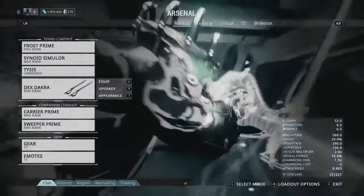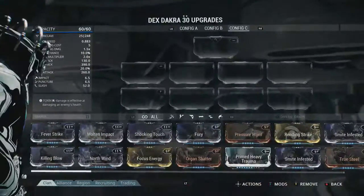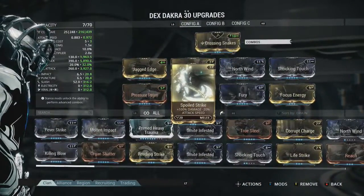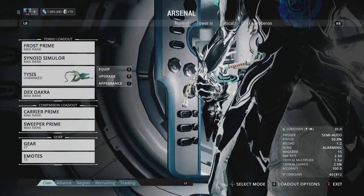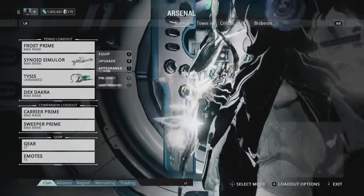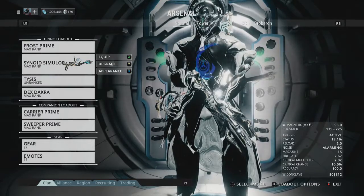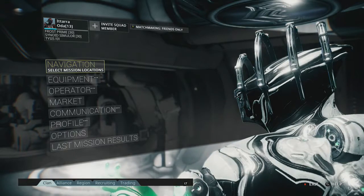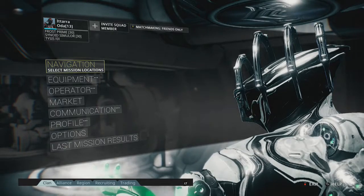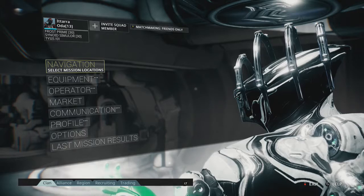Now, what I would suggest, and this is just from my personal perspective, if you need a polarity change, if you feel like you're not getting enough out of your weapon, and I'm not talking stat-wise, if you feel like you're not getting enough, forma it. Because if you don't forma, you can't reset. If you don't reset, you can't get to your next mastery. And if you can't get to your next mastery, then you can't unlock the rest of the weapons, because a lot of the weapons are EXP locked until you get to said rank mastery.